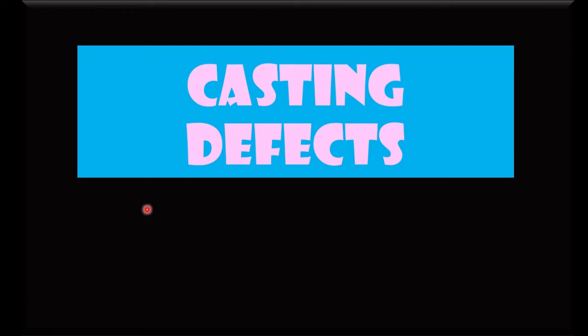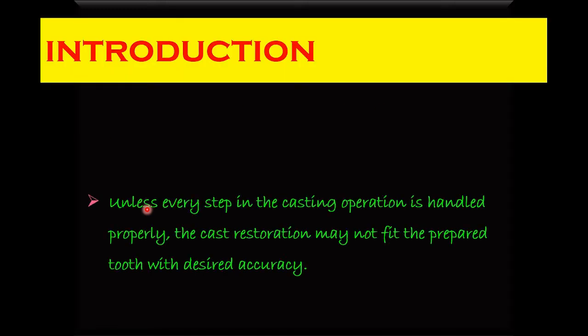Hello everyone. In this video, we will discuss casting defects. An unsuccessful casting results in considerable trouble and loss of time. In almost all instances, these defects can be avoided if one follows the proper protocol and principles. So, casting defects are attributed to the carelessness or ignorance of the operator.